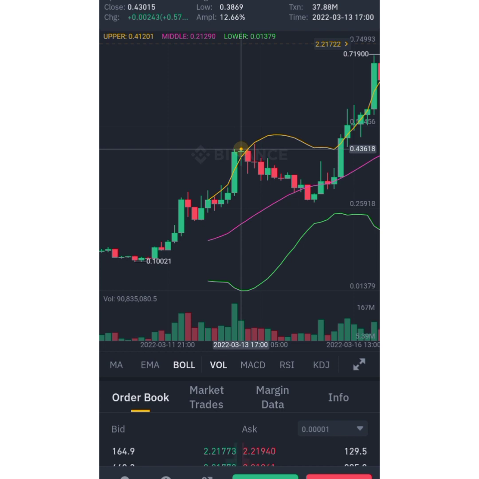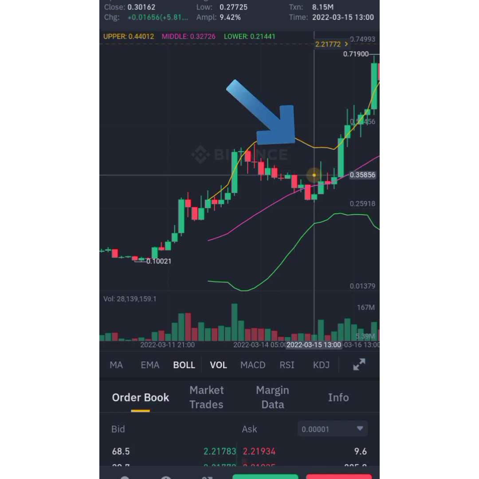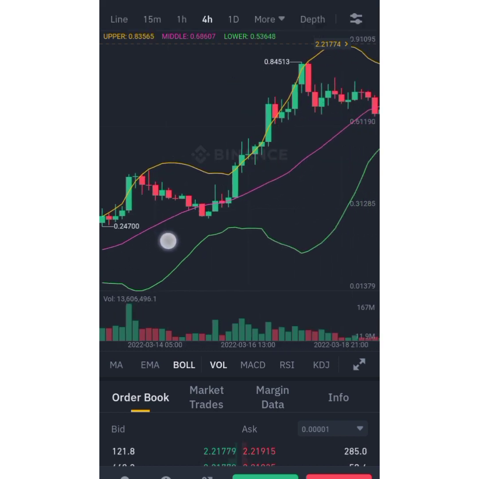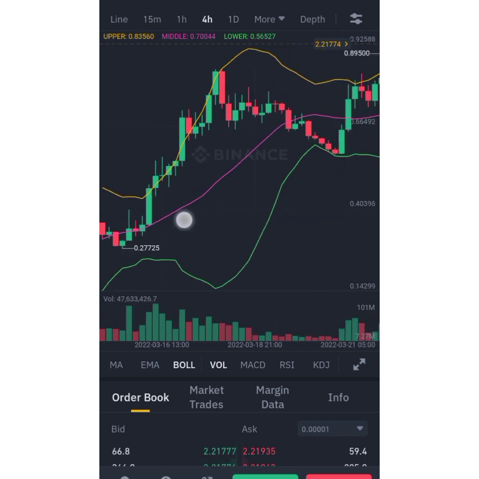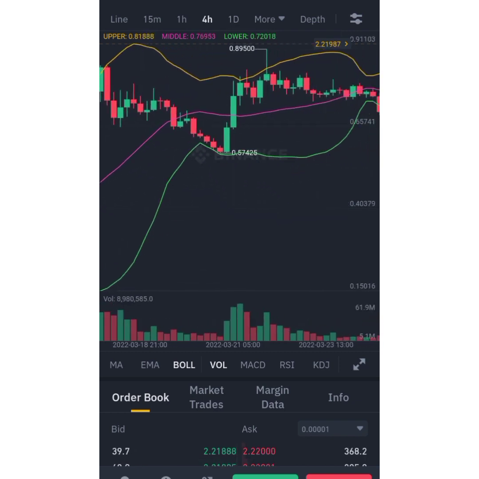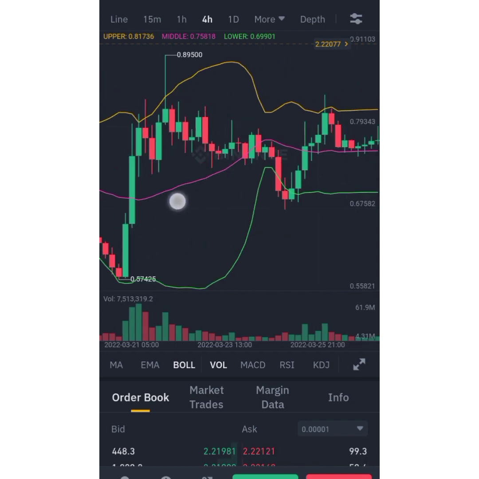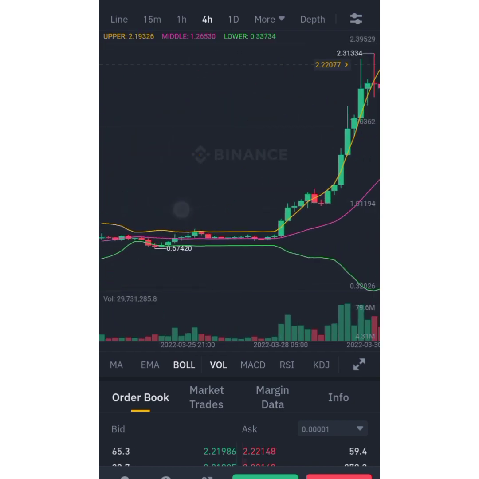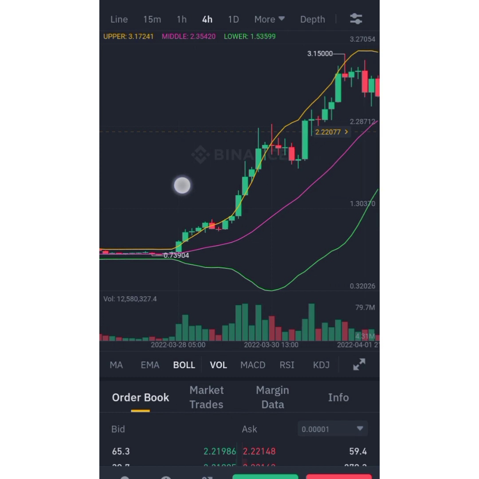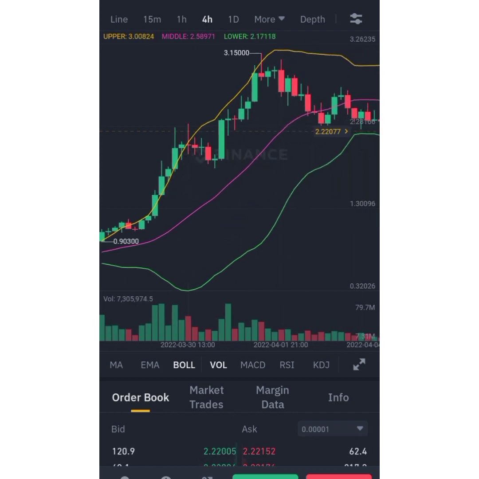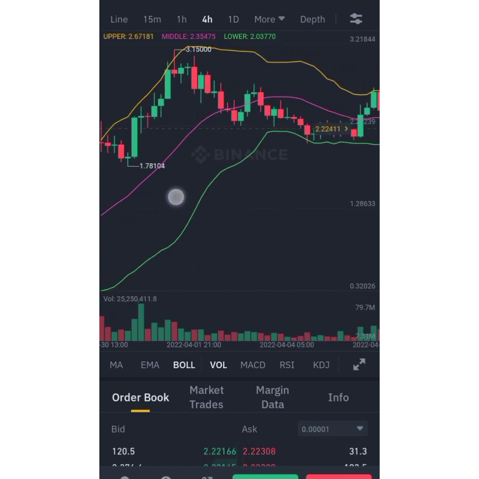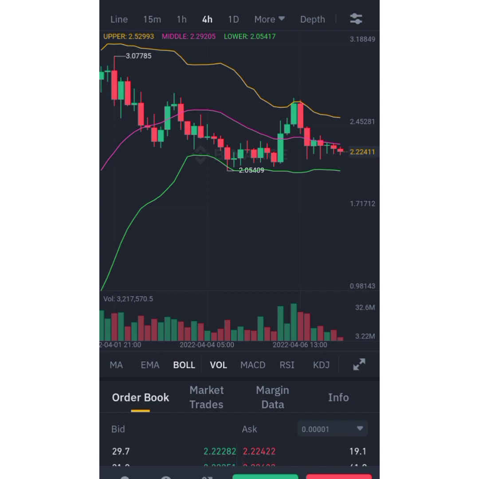Now afterwards, you can see that price started plunging downwards, trying to fall back to this support. Remember, the moving average acts as the support line. If you want more accuracy, you can change your moving average to 50 EMA, but as it is on 20, it's okay. I just love trading with the 50 EMA. So basically this is what the Bollinger band does.